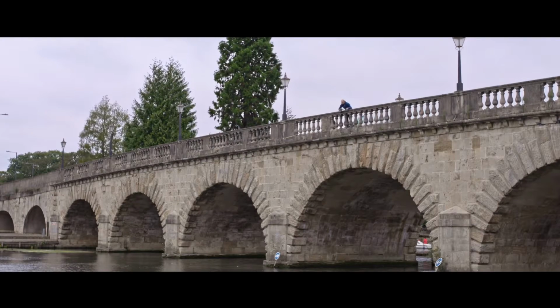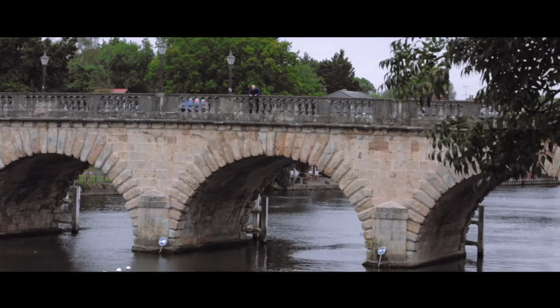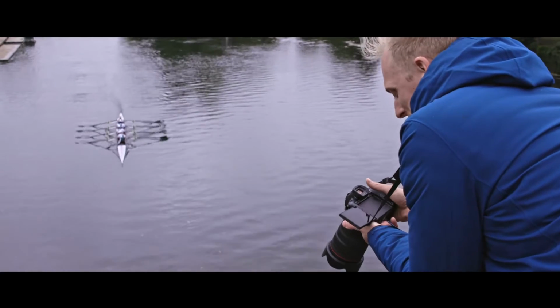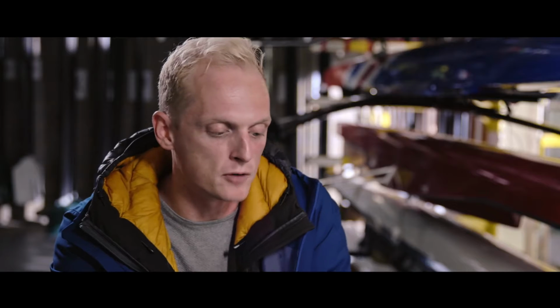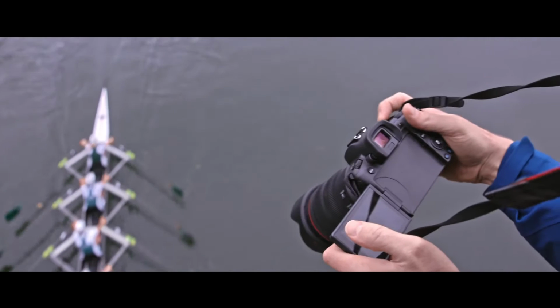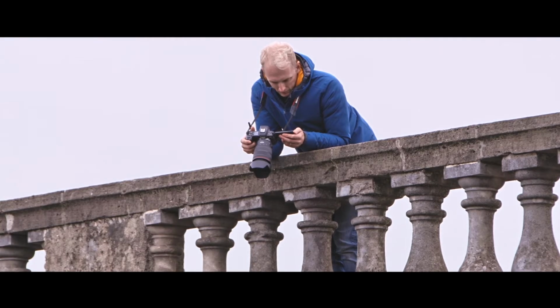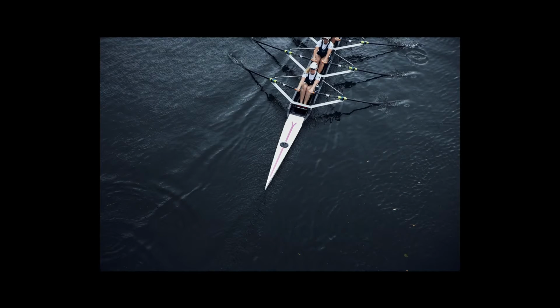So the shot I did today on the bridge was a great example of when to use this vari-angle screen that's on this camera. I can touch to focus, I can touch to shoot. There's 5,000 focus points on there. I can just drag my thumb across it or tap wherever I want and I've got focus. But it meant that I could get a shot that I wouldn't have otherwise been able to get safely. I could just slip the screen out and shoot a complete bird's eye view of the action of the rowers.